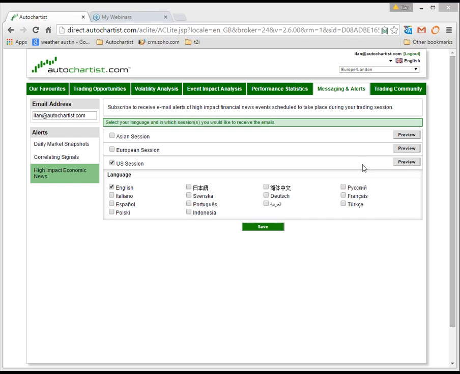So yes, for some reason that broker has decided not to provide us anymore. There are definitely brokers that we can point you to. If you could drop us an email to support@autochartist.com, I'd be more than happy to point you in the right direction for a broker in your area that does offer the product. If your broker doesn't, please let them know and ask them to provide the product. The more people that ask them, the more they consider providing our product to their users.